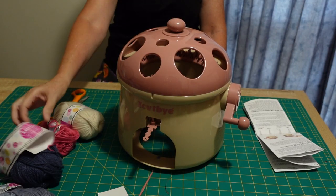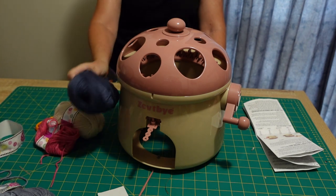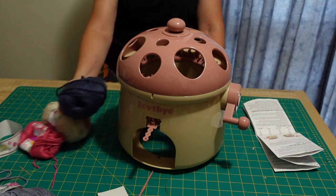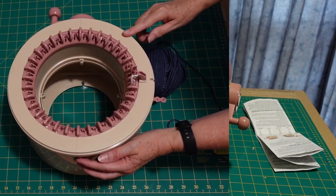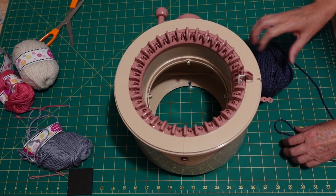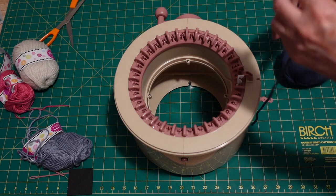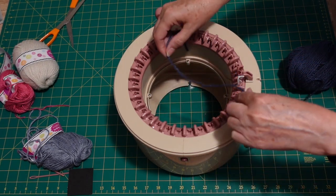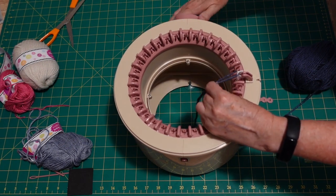I'm going to use some of the yarn that came with the machine. I'll just use this grey since the label's already fallen off it, and I'll just whiz this through the machine to see how it goes. I have made sure that the machine is in tubular mode, and here is the yarn that I'm going to use. It's just the grey yarn that came with the machine. I'm going to do just a very standard cast on and see how we go.